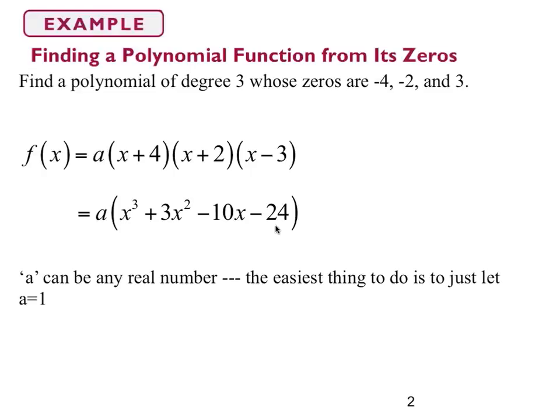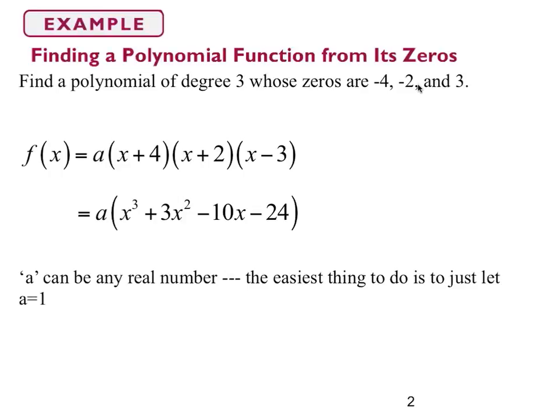Now, especially for your exam, I want to point out a way that you can check this to make sure that you did everything correctly. The easiest thing to do is first make sure that the polynomial has the correct degree. If we look at this polynomial, we definitely have x cubed, so that means we have a degree of 3. And then for the -4 and the -2 and the 3, we can plug those numbers into our calculator, and we can make sure that our y, or our f of x, ends up being 0.